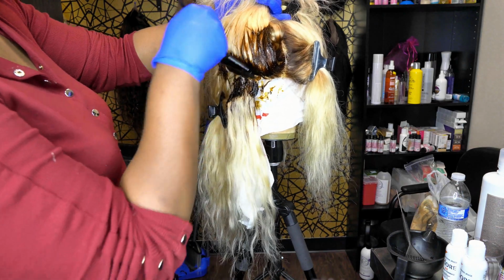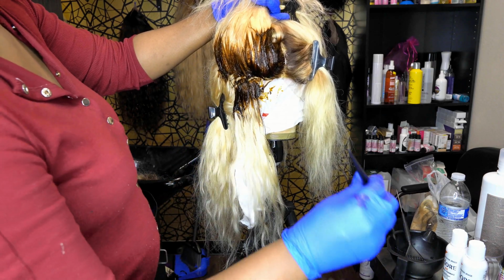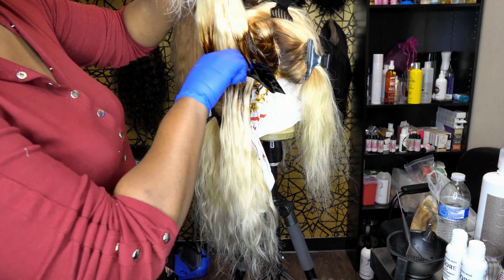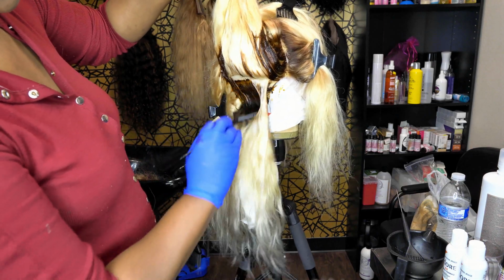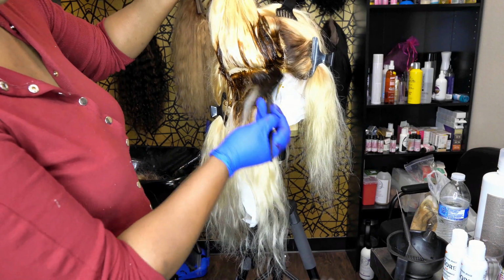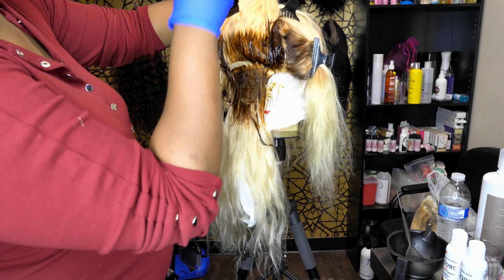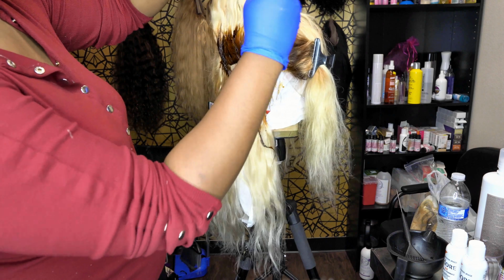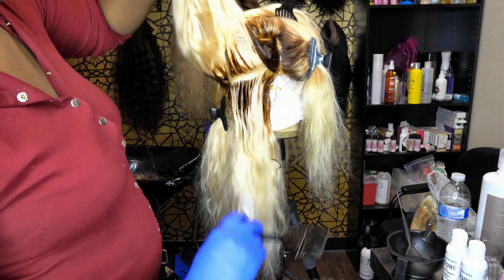I'm gonna go through and do all my roots first really quickly, and then I'll go through and saturate the rest of the hair. All right, so I'm gonna go ahead and stop talking, get the rest of this wig finished, and concentrate so I don't make any mistakes.